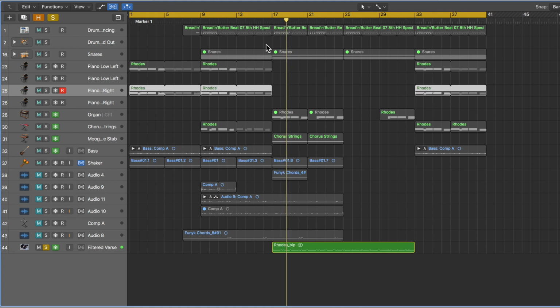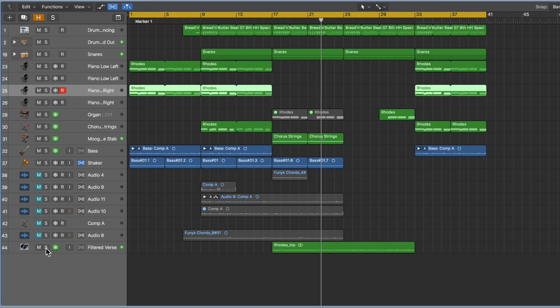So you still hear the bass and all the other synth stuff going on there. But then with the drums, it adds that live bounce to it.